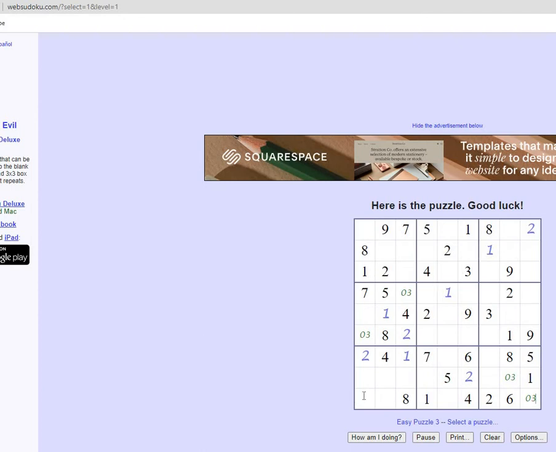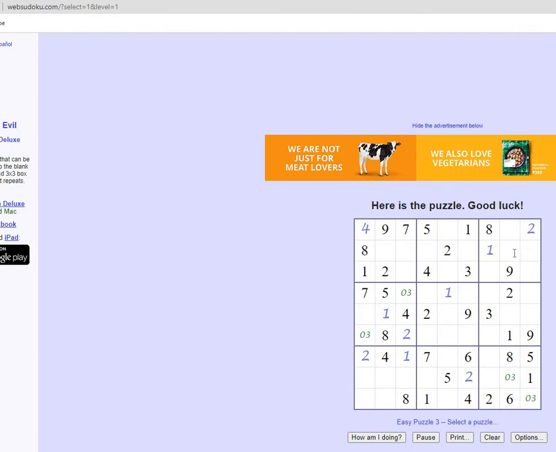Let's proceed to 4. So there's 4 here at the right and at the middle. So the only possible location for 4 is here. So let's put it there. So now there's a 4 at the top and at the bottom. So the only locations for 4 would be here and here. So we put it as a pencil mark. Okay, there's already 4 here.